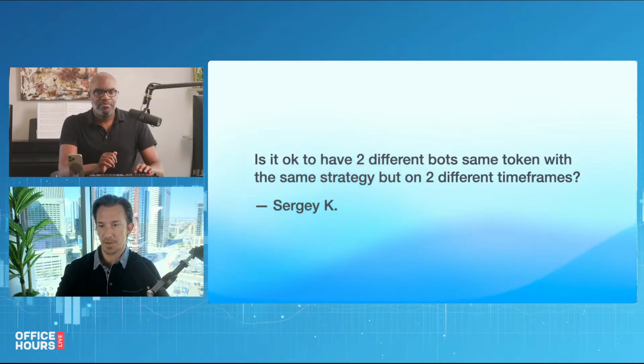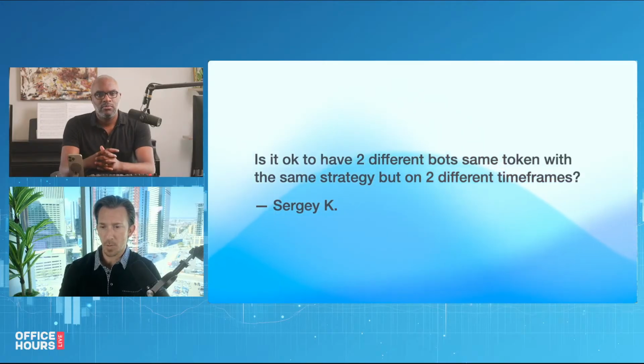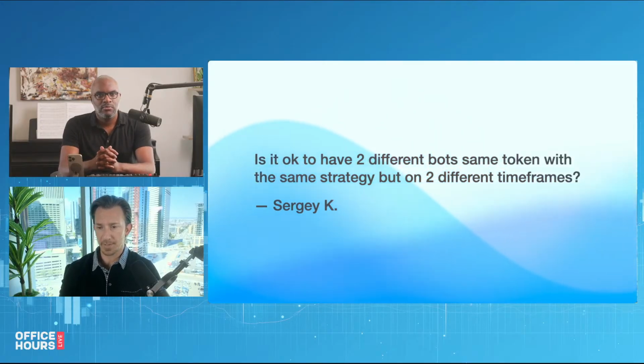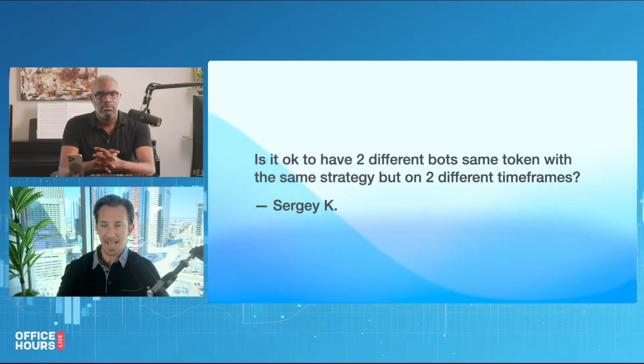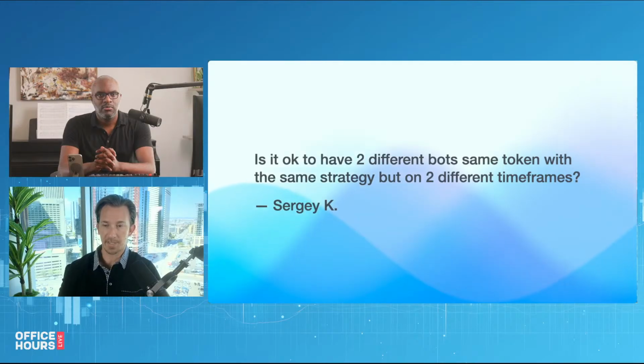My mistake. Interesting. Okay. No, I'm reading this as two different bots, same token or same cryptocurrency with the same strategy, but two different time frames. You can do it, but let's say I buy 100 of quantity on the first time frame and 100 of quantity on the second time frame, and then I go to exit that position on the higher time frame. If I send the exit command, that's going to liquidate the entire 200 tokens for that holding. So the way you have to manage this then is that you have to be aware of how much quantity should be long at any given point in time.